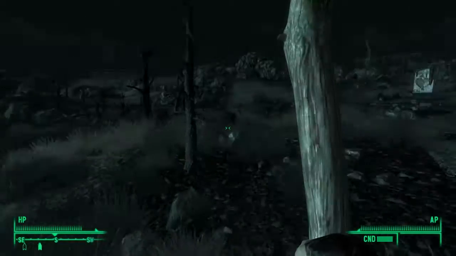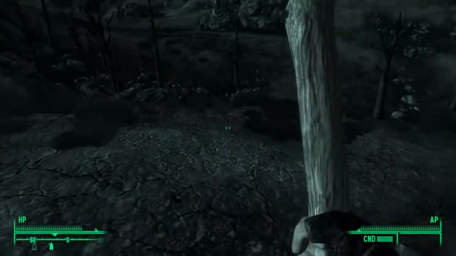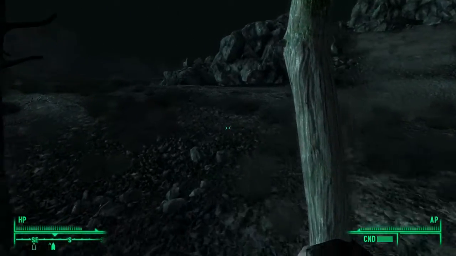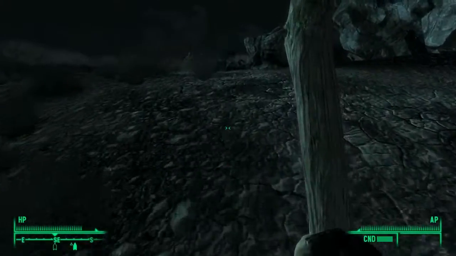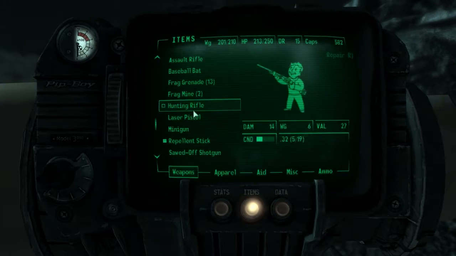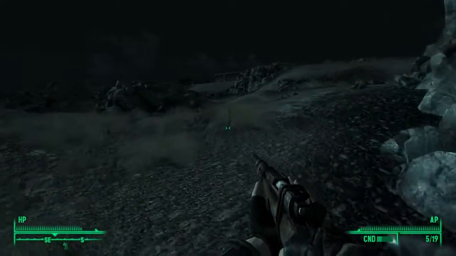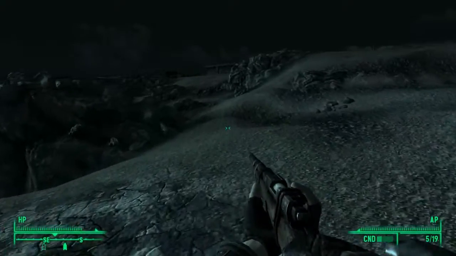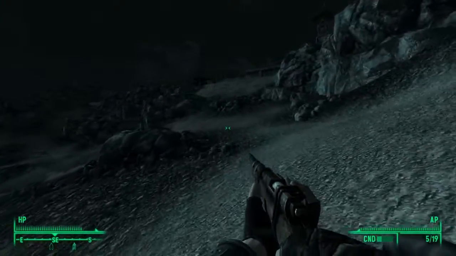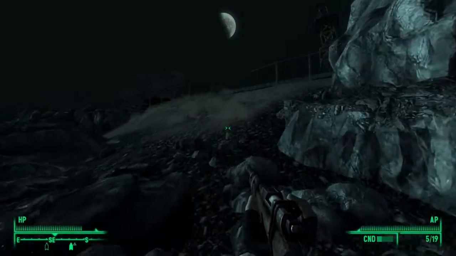Should've looked it up before. Oh yeah, landmines. This guy put them all over the place, that sniper dude. I'm probably gonna walk into one. Let's get this mole rat thing off of me. Don't need that for anything. Hunting rifle? So we're gonna go straight up past this gate, and this should be it.